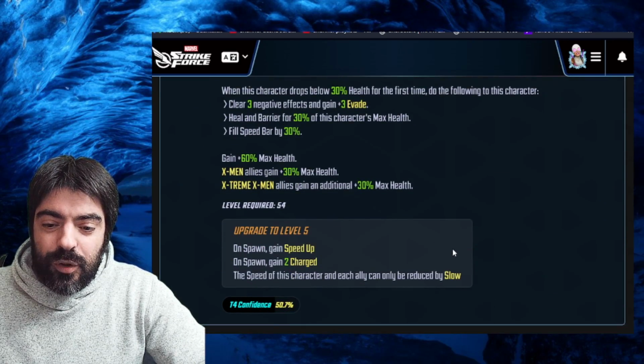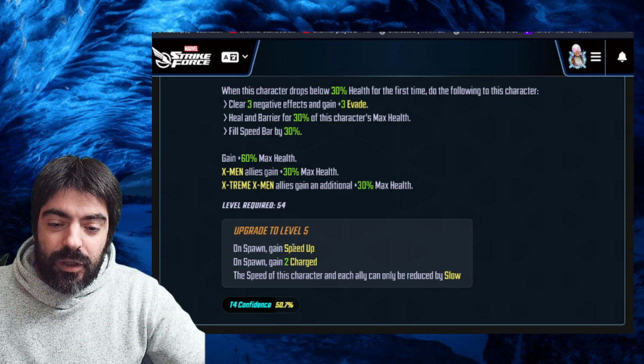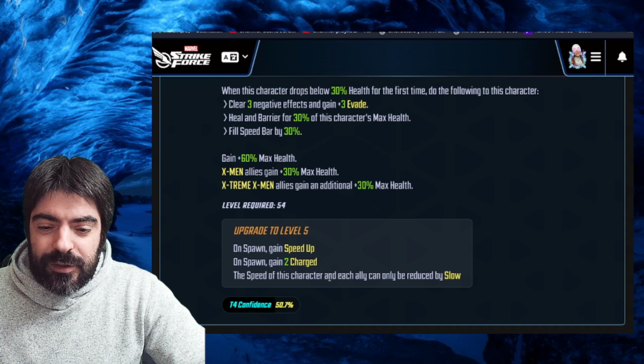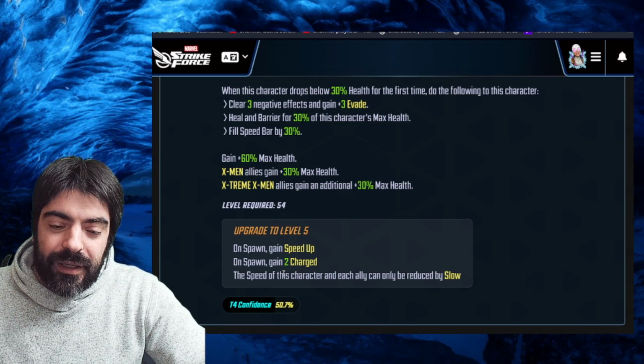Finally, we have the passive of Nightcrawler, and on spawn he is going to gain speed up out of nothing. So this is going to be huge. This is going to make your Nightcrawler go first in most game modes, I think, except Cosmic Crucible, and that's going to make him very, very powerful, as he's going to be able to apply a stun early on to one of your enemies.